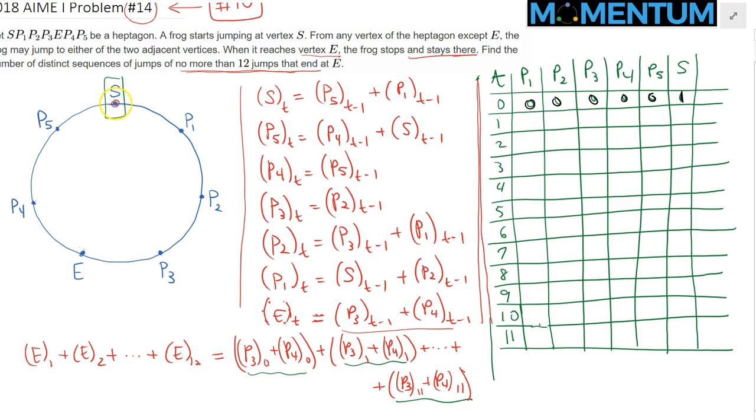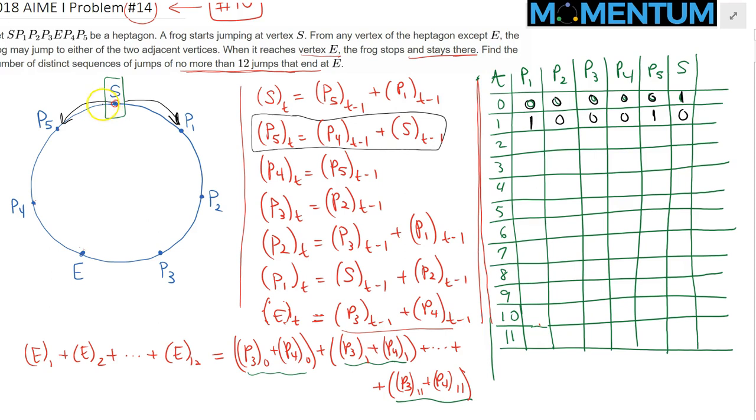Obviously after one step I can be either in P5 or P1, and that's confirmed by this recursion here. So there's really one way to end up here and one way to end up here. But what I want to draw attention to is, hey, these are all impossible, right? After one step you can't be at S, right?